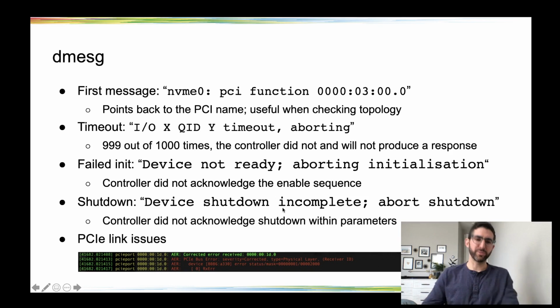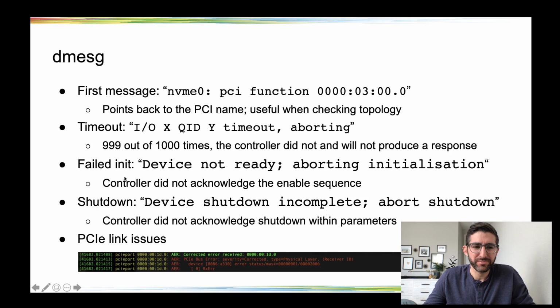He gave, as one of the Linux developers for NVMe, and he's one of the original developers for NVMe CLI and the Linux NVMe driver. He kind of wrote this: 999 out of 1,000 times, it's the controller that's messed up, not the OS, if you see some weird timeout issues. Okay, I'll take his word for it.